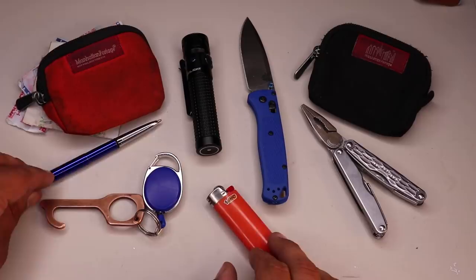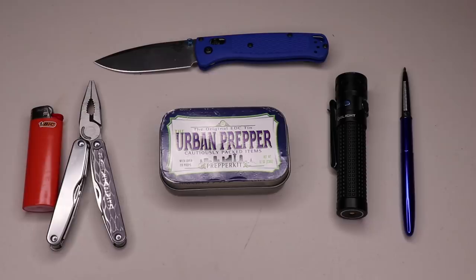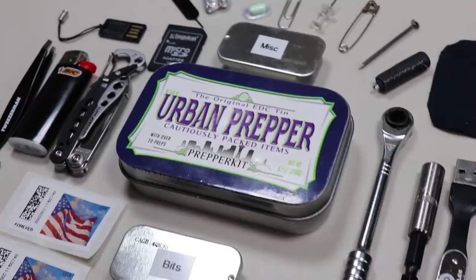For Tier 3, I include a few optional EDC items. Sometimes I carry these and sometimes I don't — it all depends on what outfit I'm wearing and how many available pockets I have. The first item is the Urban Altoids EDC kit version 4.0. This EDC kit contains a lot of mini gadgets and tools intended to complement my regular EDC. I've made several revisions over the years and it comes in handy on random occasions. A link to this latest version is in the PDF document.